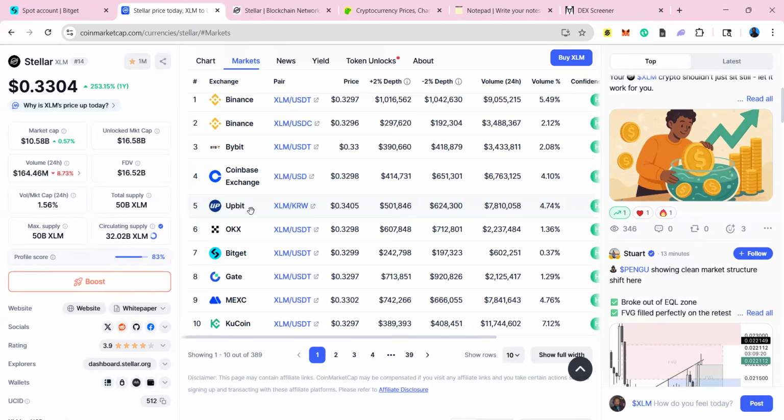Remember, never put in money you cannot afford to lose. Any money you are afraid to lose, please don't put it in crypto. If you're afraid to lose $100, please don't put it in crypto. But if you feel that, okay, I can put in $100, if that $100 I lose it, I'm still okay, then you can go ahead to put in the $100. So number one, don't put in money you cannot afford to lose. Number two, don't borrow money to buy crypto.